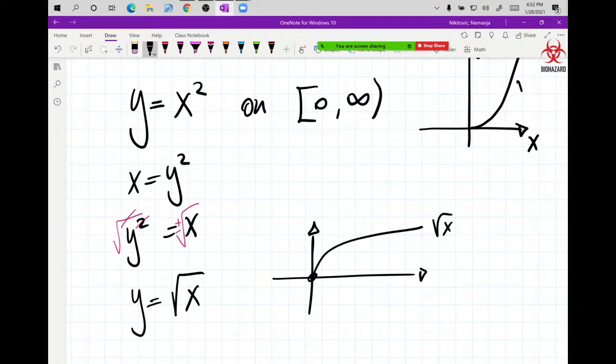So that's your root x. This is still your x squared, but it's only half of the domain. And generally, we can always do this for functions that are symmetric like this, because it's symmetric. So the stuff that we delete, we can easily replace later if we need, but it allows us to have an inverse function. It is a big problem, guys, when you don't have a function.